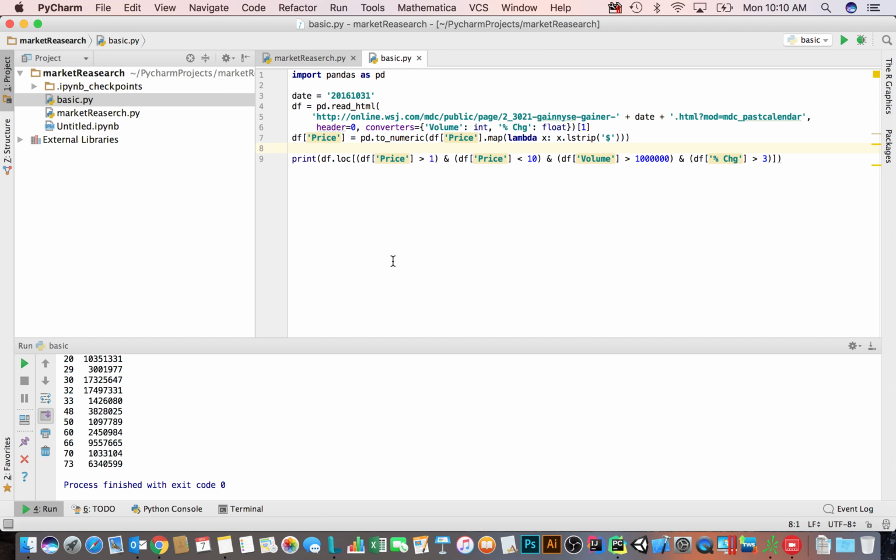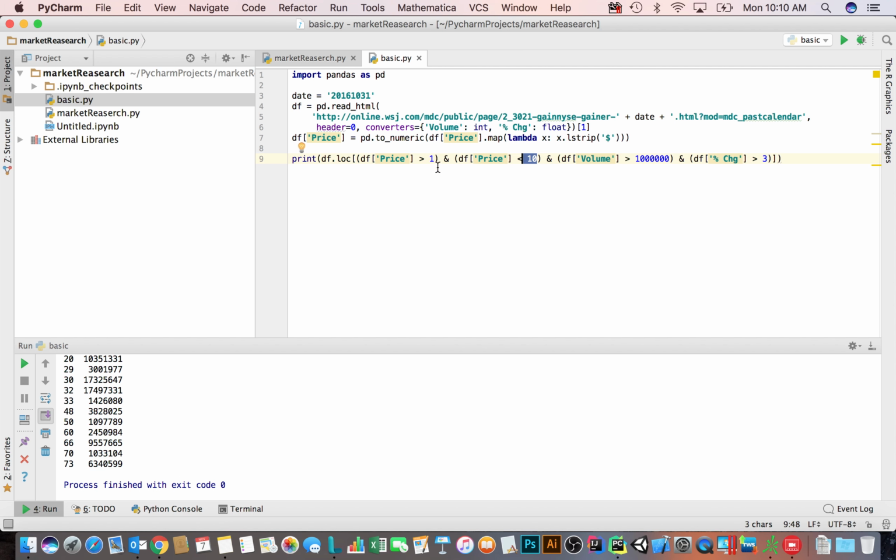In the next tutorial, I want to go through how you will create a method where you can pass this information, and also pass the date, and pass other types of data that you will be able to use to manipulate these filters here. You will pass the price range, the volume, and the percent gainer to your function.